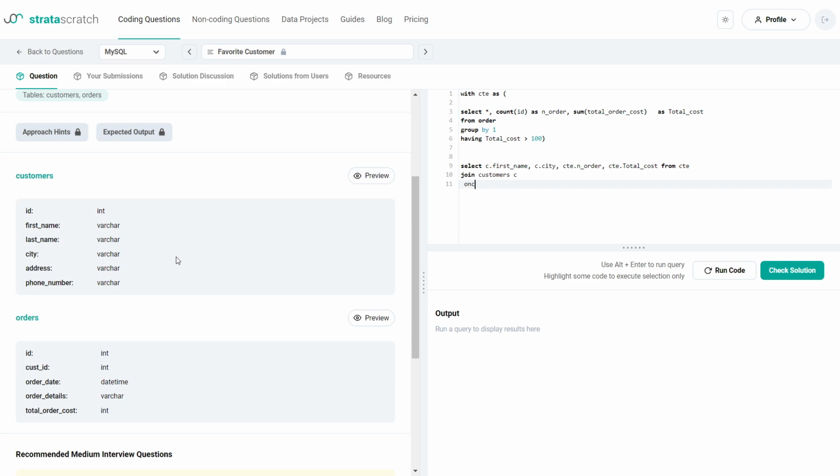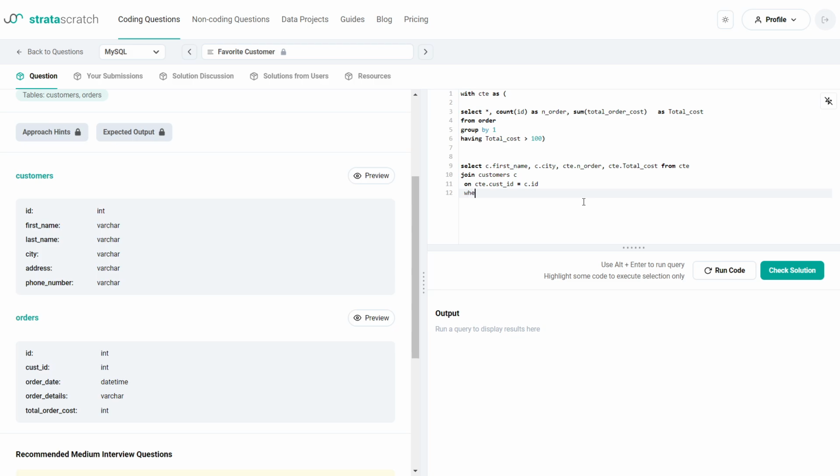Okay, so see guys, I got everything from here, and I created a virtual table. A virtual table means I can say a temporary table. I created a temporary table, and I just want to connect this table with this table. That's why I use join. And now I will use on basis of ID. This is the customer ID, and I will use it with the customer ID. So how can I do this? I'll use CTE dot cust ID equal to, tell me guys, C dot id. Got my point?